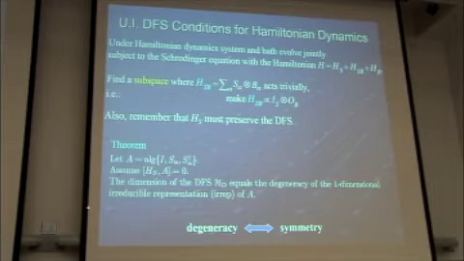More precisely, the dimension of the DFS equals the degeneracy of the one-dimensional irreducible representations of this object. Okay, so I know that's a mouthful, and I'm going to explain it. But already here you should get the message connecting symmetry to the problem, because as every physicist knows, degeneracy arises from symmetry. So the fact that we're talking about degeneracy means that we are really looking for symmetry. Symmetry is in the way that system and bath couple.